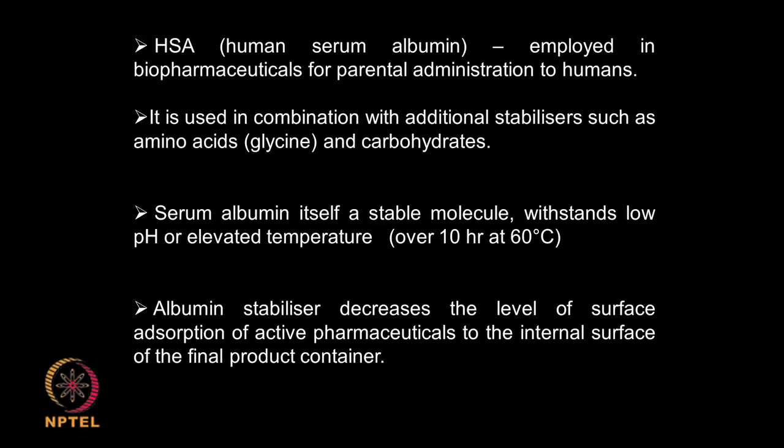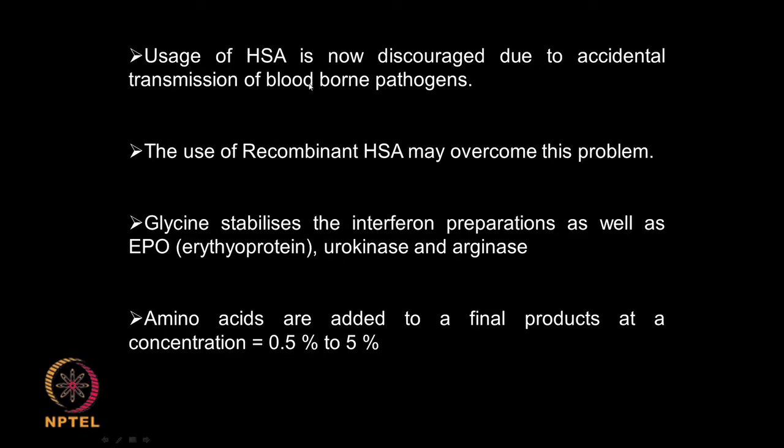Serum albumin itself is a stable molecule, it can withstand low pH or even elevated temperature. So, when we use this, it decreases the level of surface adsorption of active pharmaceuticals to the internal surface of the final product container. Okay. So, that is the advantage of using HSA, human serum albumin. It is a good stabilizer because it can take very low pH as well as slightly higher temperature. HSA is now discouraged due to accidental transmission of blood borne pathogens.